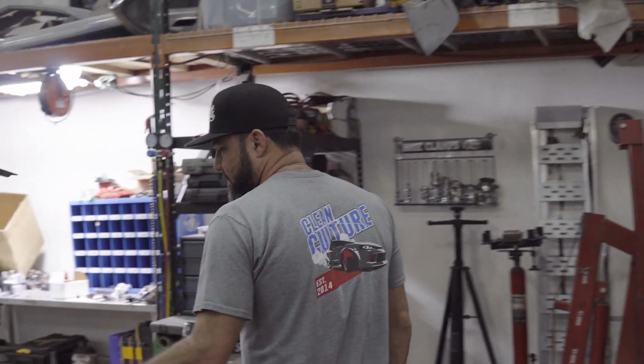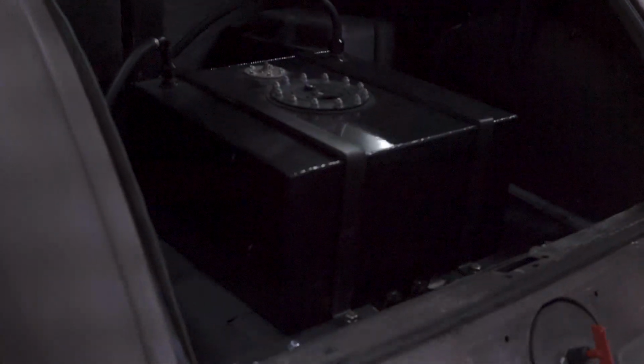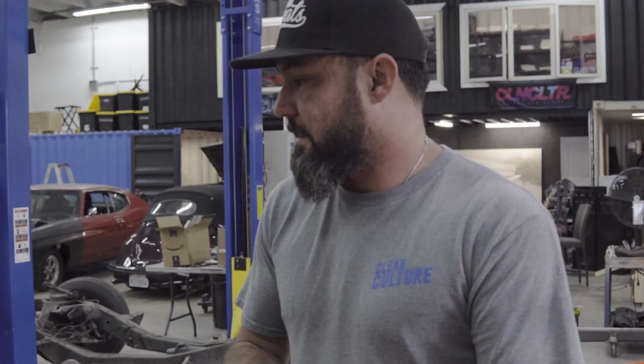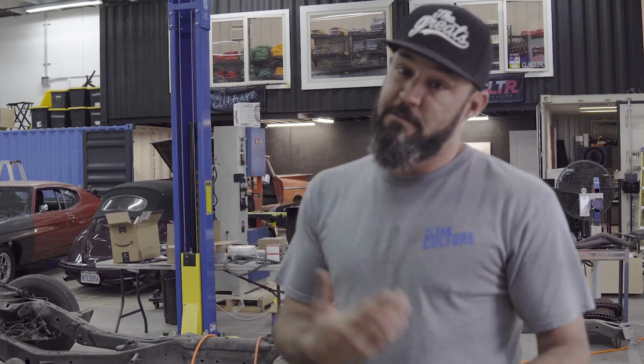He's knocking out, I believe, the brakes. Chris killed it on the fuel cell drop. We got that taken care of. Chris killed it on the battery switch, so that's done. We went with our factory wheels that we had on this thing, and we actually took drag radials off of the Fox body, slid them onto here, so that worked out perfect. And I think the only thing left to do really is the nitrous plate later on today after all this wiring. Yeah, some fittings, some bungs, some plugs.